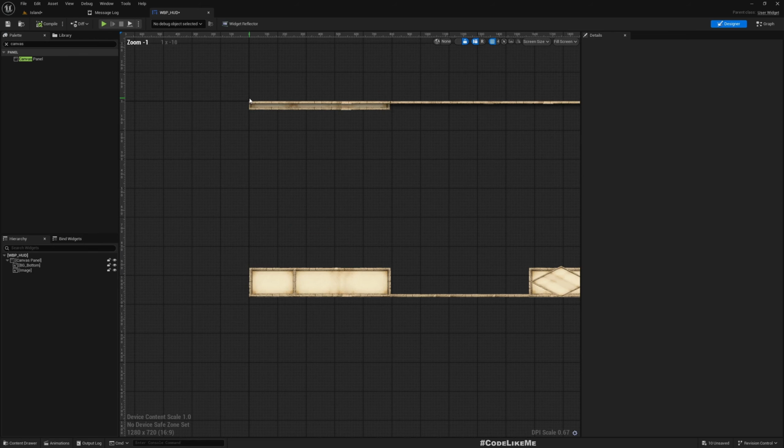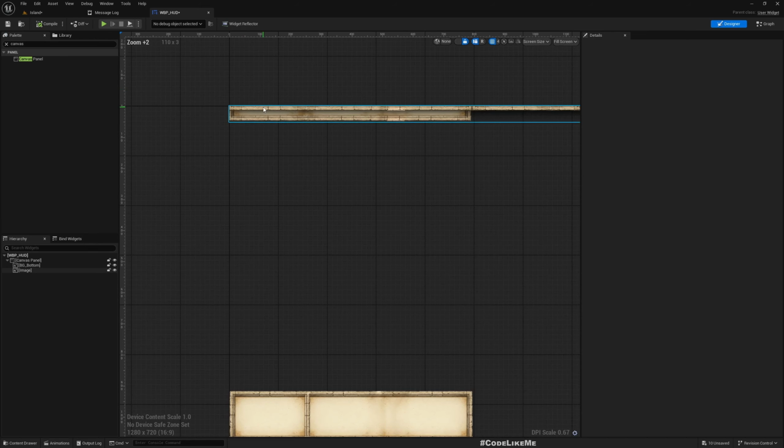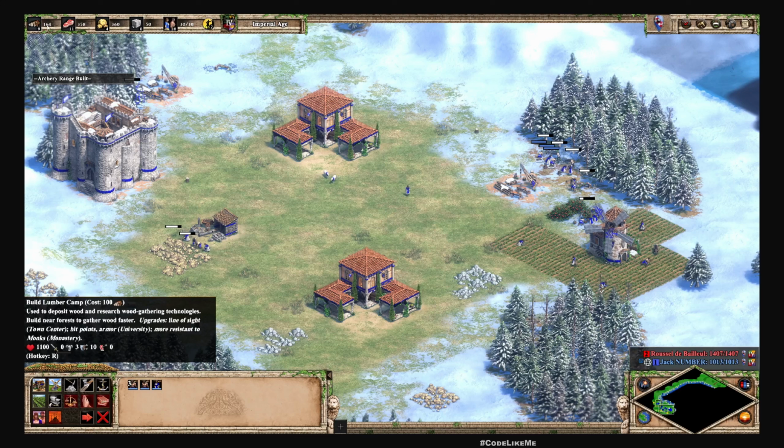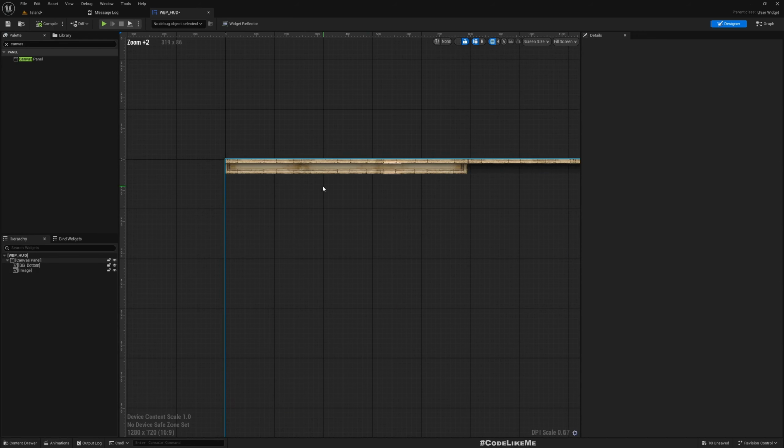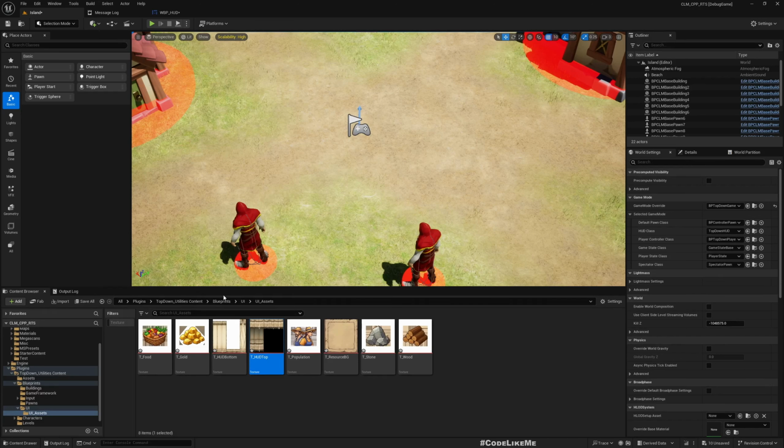Okay, so for the resource counter, we need a button, and this number says how many villagers are assigned for gathering wood or food. So we need an icon and a number here and another number, a text, to show the total of that resource. So I think it would be better if I create a custom widget for that.